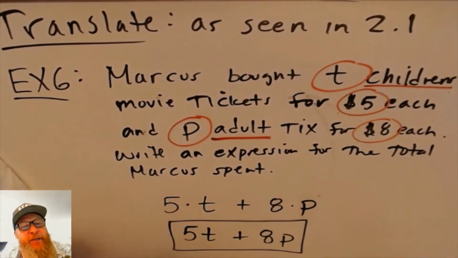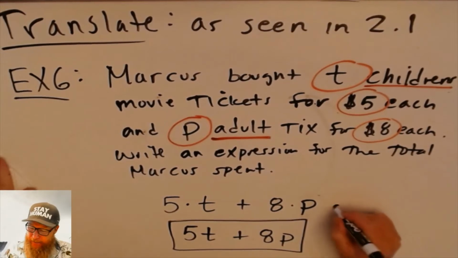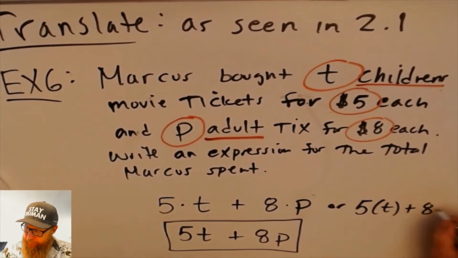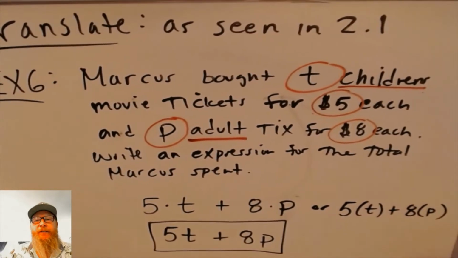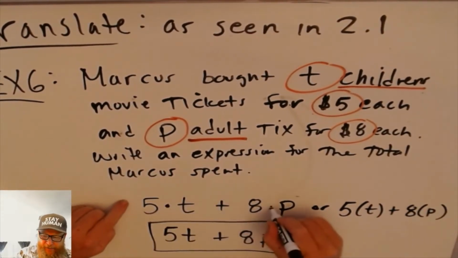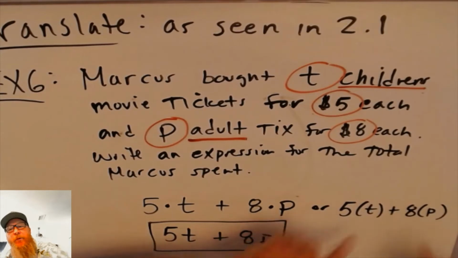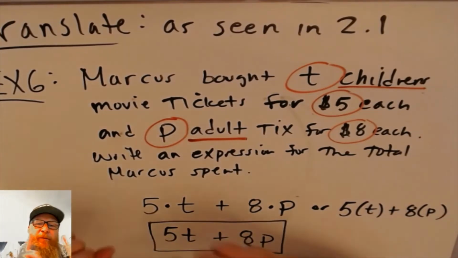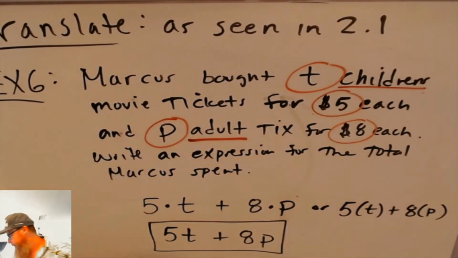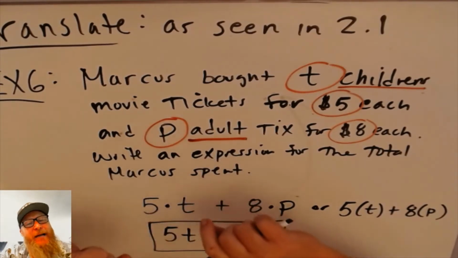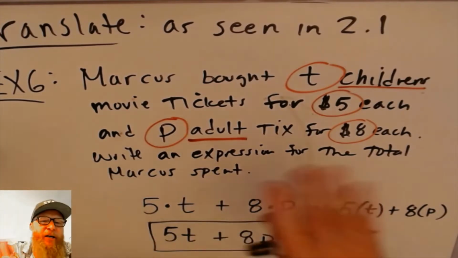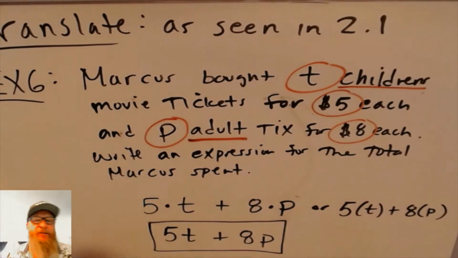However, if you keep the dots there, or if you use parentheses, I would still mark it correct. You could also do it this way. Yeah, so I would accept it with dots, I would accept it with parentheses, or I would accept it with neither. Just remember, don't use an X anymore. We had a lot of problems with the X, I noticed back in chapter 1. Anyway, we'll talk about that later, but the X really does start to cause problems.